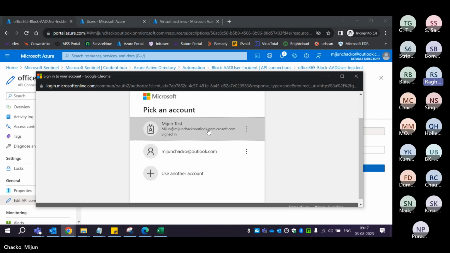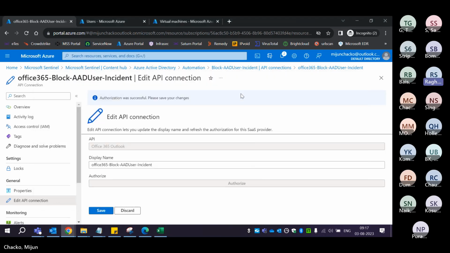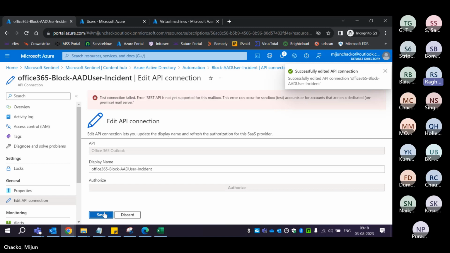So select your account, the one that is highlighted, just to see the option, and click on it. When you see authorization was successful, now save the change, and then you will get an error. Okay, great. And see the error. Now, this error clearly says that this account does not have a mail server.